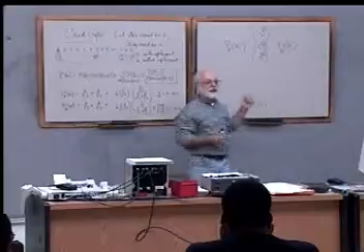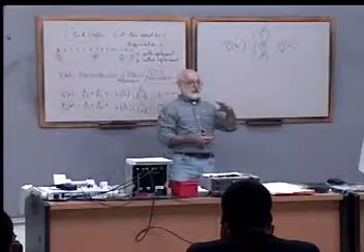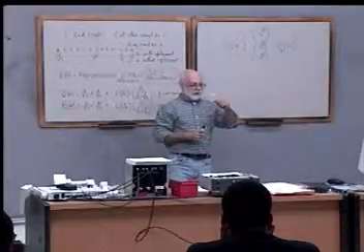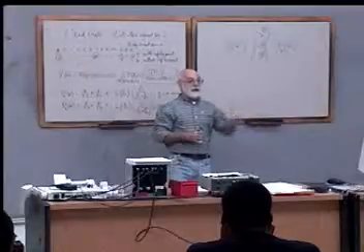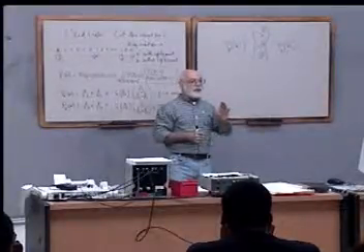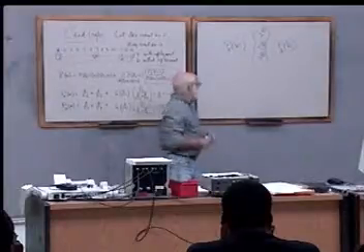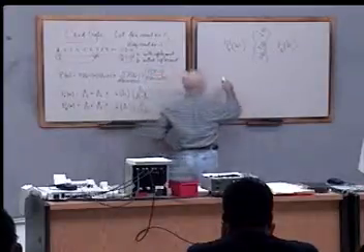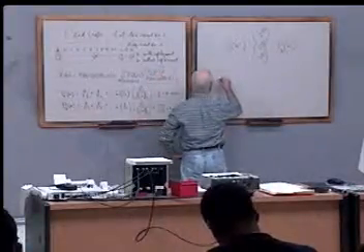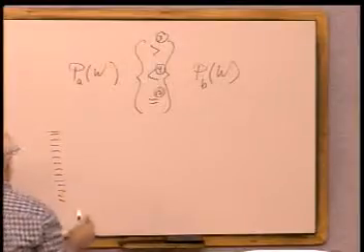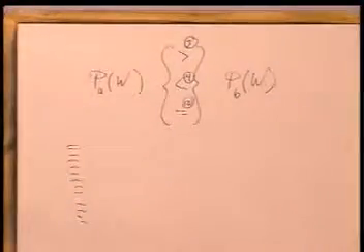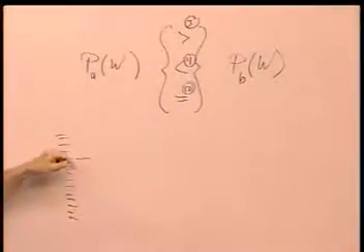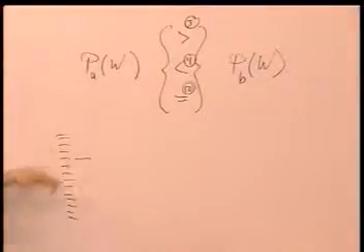If you remember, I did an example exactly like this in class, where we had a deck of cards, and we said that we were going to shuffle the deck and deal them out one at a time, and ask for the probability that we got an ace before we got a face. Let me go over that. Ace before face is exactly the same question. Okay, so what we did there is we said, here we shuffle our cards, and there's our deck. And I'm going to now deal out the cards one at a time until I get a card that's either an ace or a face. And I want to know the probability that the ace occurs before the face.